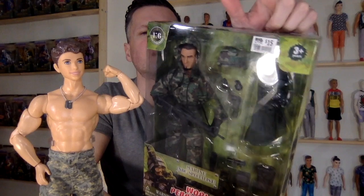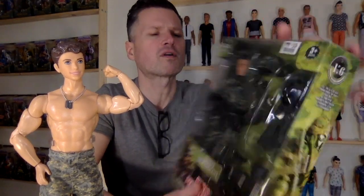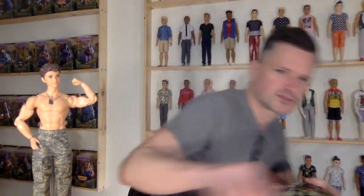This is the larger size ones. I believe you can get them for $12 or $15 from Big Lots, or you can order them from Hong Kong. And of course I don't have my scissors ready. So we're gonna back up this guy to improve my lighting. I'm gonna grab some scissors.